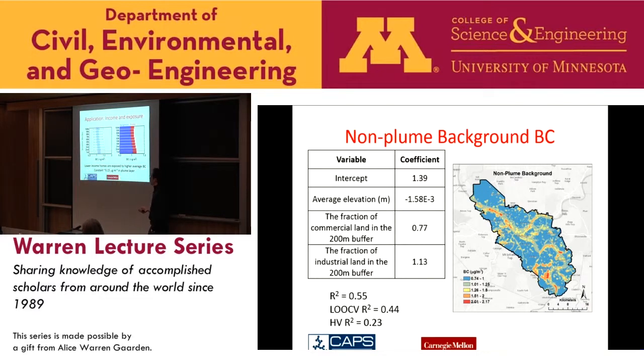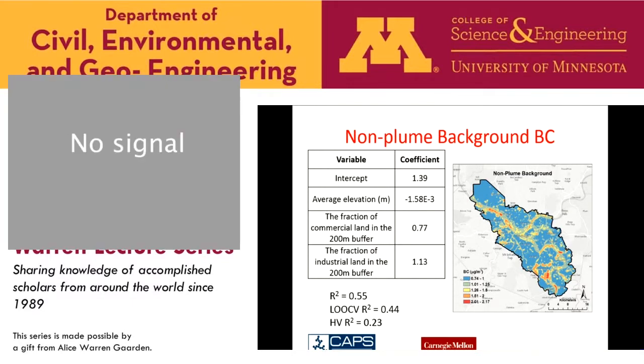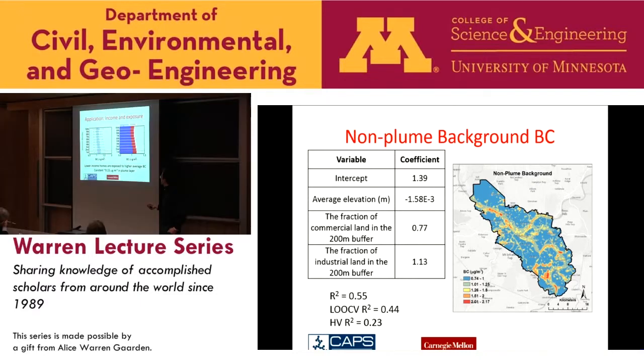One is we can look at all of the single-family homes in our phase 1 domain, and we classified them based on income. These are income deciles. So this is the lowest income, and 10 is the highest, and roughly the lowest income decile are people living below the federal poverty limit. And what we see is that black carbon, if you follow the central tendency here, the medians, concentrations decrease as you go up in income, which is maybe not surprising.